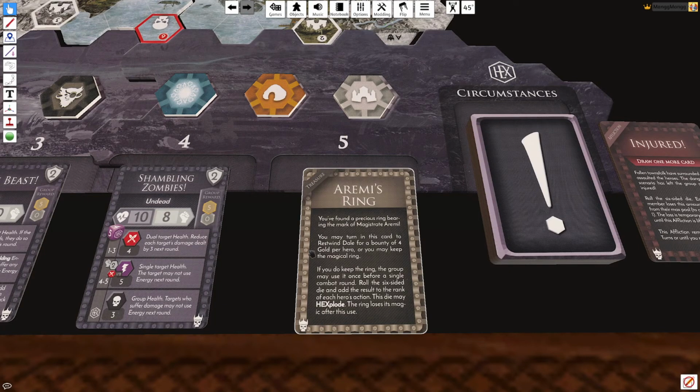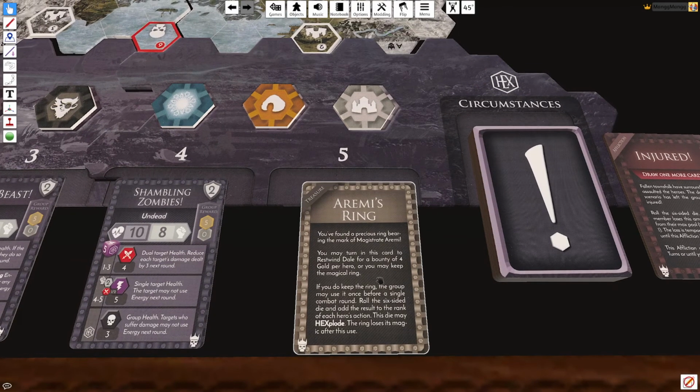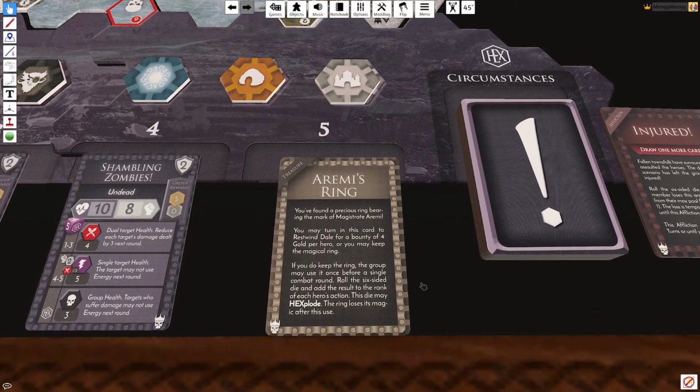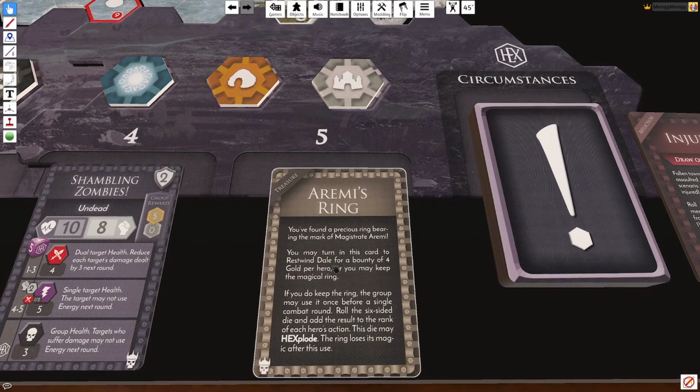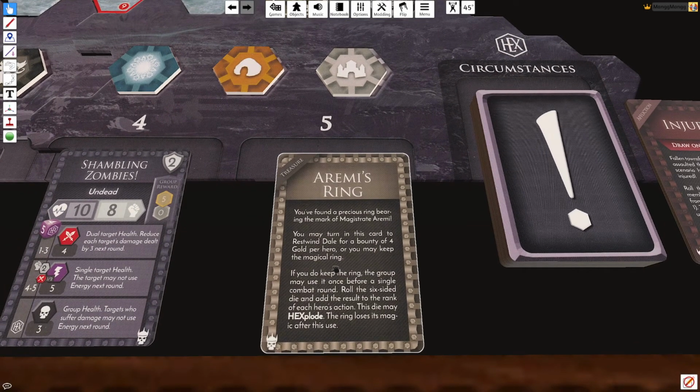Aramis Ring. Turn it in to Restwind Dale for a bounty of 4 gold per hero, or you may keep the magical ring. If you keep it, you can use it once before a single combat round: roll the 6-sided die, add the result to the rank of each hero's action. And then it's a one-time use.